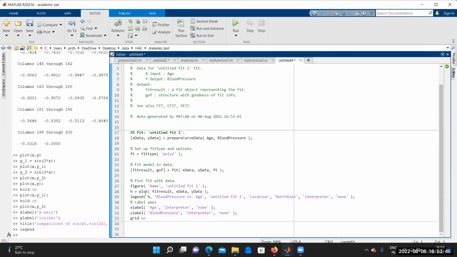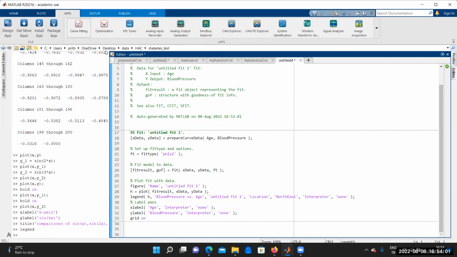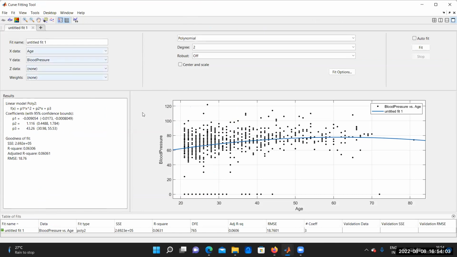Just by plotting the fit result with x data and y, we can get this kind of terms. So even without writing this code, just by going to this app and going to curve fitting, you can construct these models, all of this in MATLAB.